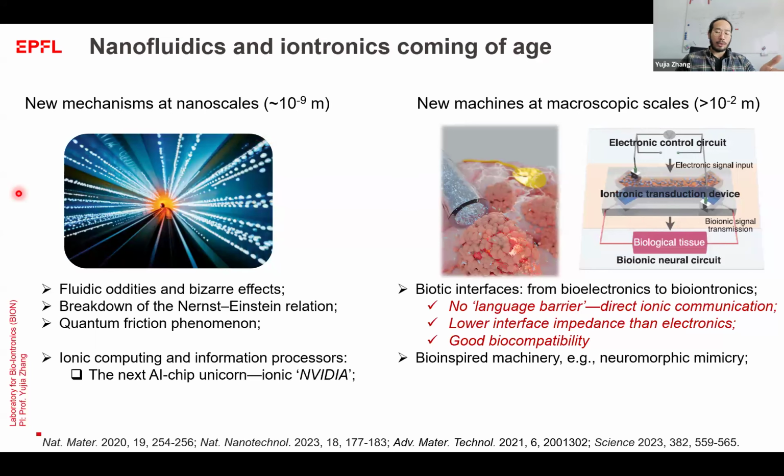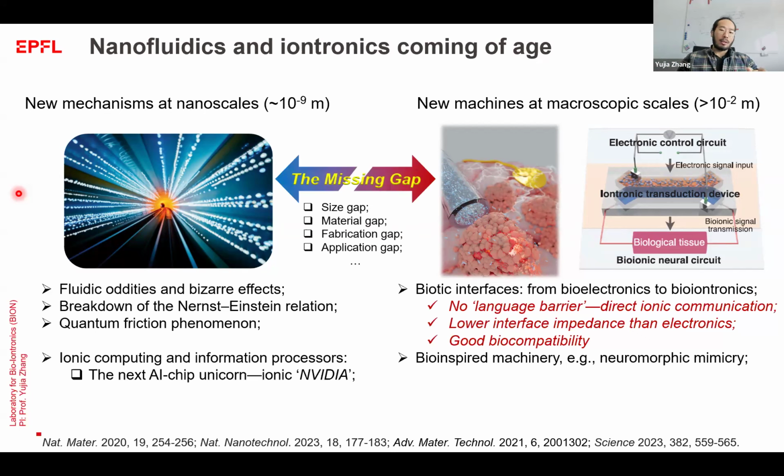But on the other hand, we do witness an emerging field, so-called nanofluidic iontronics, in which people use biological nanopores or artificial nanofluidic components like carbon nanotubes and 2D nanoslits to create unique phenomena when we use nanoscale components to control ion transport, etc. But the real problem is obviously there's a missing gap, right? Can we shrink down those large-scale hydrogel devices and also incorporate some nanoscale fluidic components? That is where my research and our group focus.